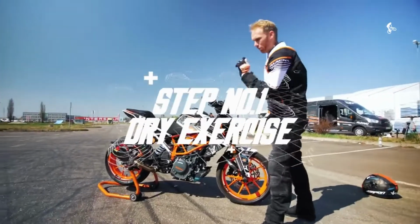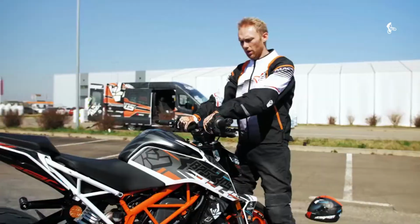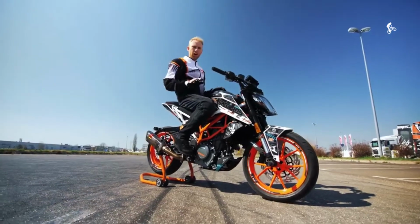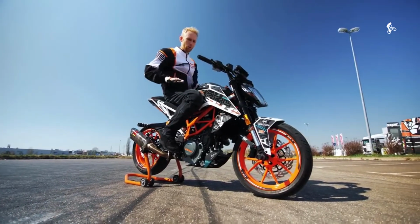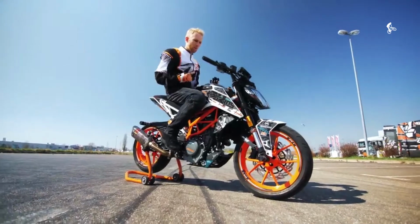Step one, you need to put the bike on the stand. If you don't have it, find somebody to hold your bike, and you go sit on the bike. And here I'm gonna show you a dry exercise. This is the first thing that you do to get a feeling how it actually feels when you stand on the bike.